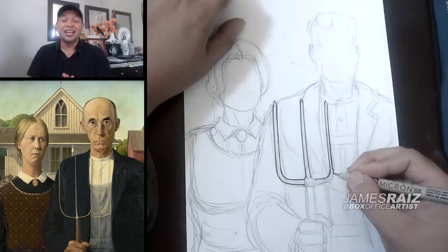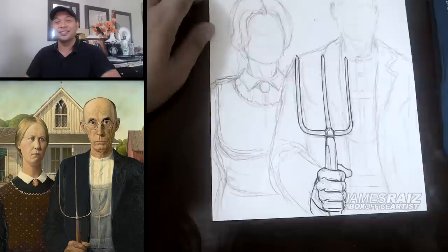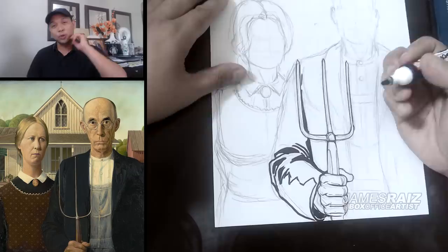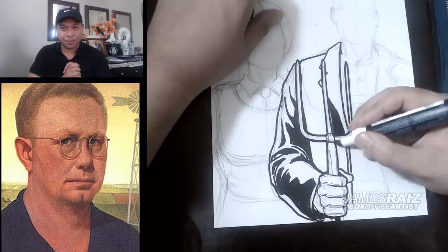Okay, let's start with this one. This particular one I'm sure you have seen — it's been parodied a lot — and maybe you don't know the name. The name of this painting is American Gothic, painted in 1930 by Grant Wood, in the collection of the Art Institute of Chicago. I believe if you go there right now you could find this painting. Grant Wood painted this and submitted it to the annual exhibition of the Art Institute of Chicago.